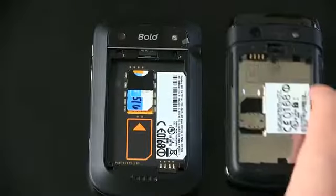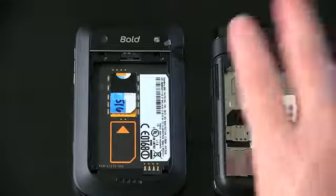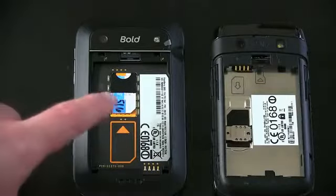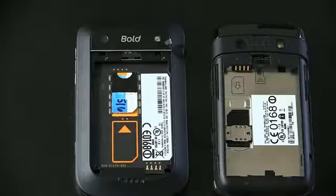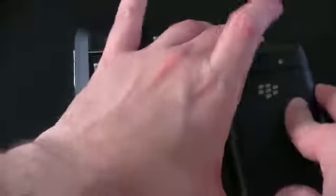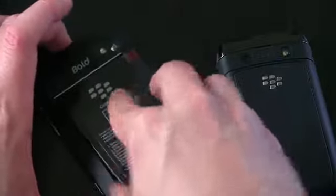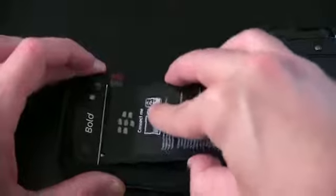I'm about to pop the battery in, and just for fun I'm going to put the battery into the 9780 as well. We'll see how both do from a cold boot. Certainly this one's got programs installed on it — it's not a scientific test, just to see how much quicker boot-up time is. There's my SIM card. You can see it's actually cut and it's in the housing of a bigger SIM card, so you can actually use the bigger card that you cut out to make a micro SIM as a nice little adapter — kind of a neat little trick. Let's go ahead and pop this in. The little NFC radio — kind of ingenious, they put it in the battery door.